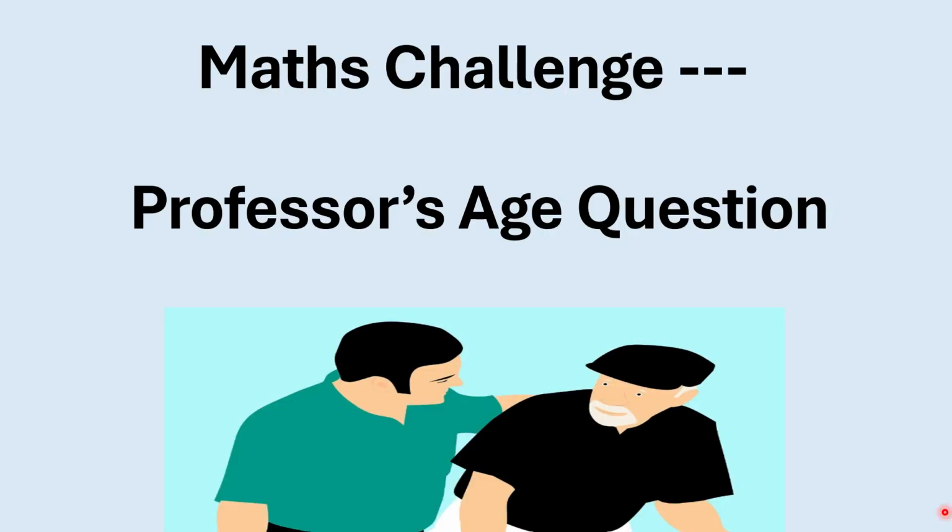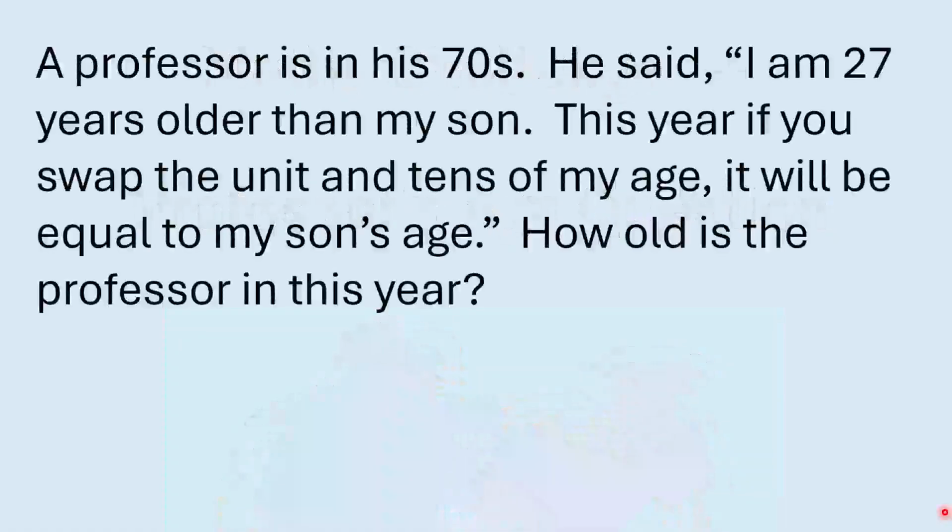Hello everyone, in today's math challenge, we will take a look at a professor's age question, which should not be too hard. A professor is in his 70s. He said, I am 27 years older than my son. This year, if you swap the unit and the tenths of my age, it will be equal to my son's age. So here is the question. How old is the professor this year?